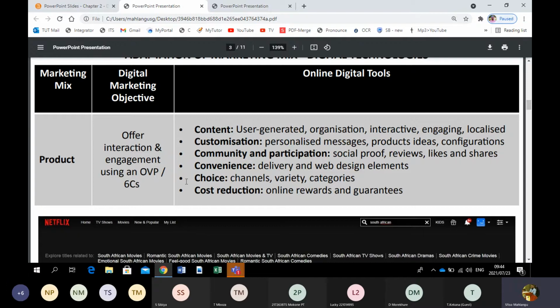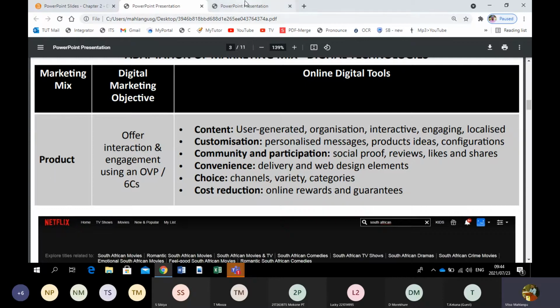All these things add value to consumers because this is about product quality, this is about consumers' needs, and so on. You will see that the more we do case studies, the more we do practical application for digital marketing, you tend to get an alignment between a marketing mix component and the 5S objective.